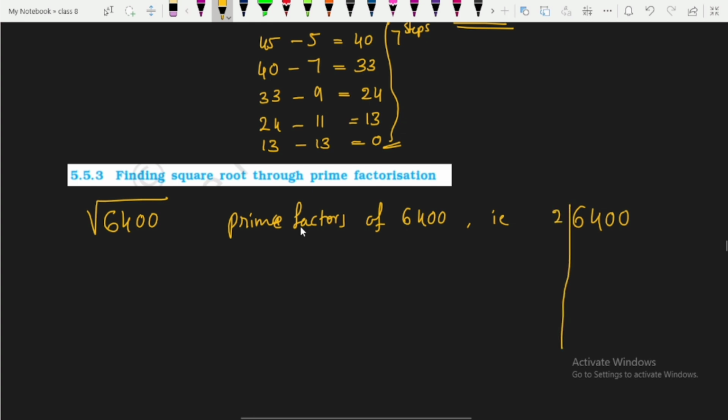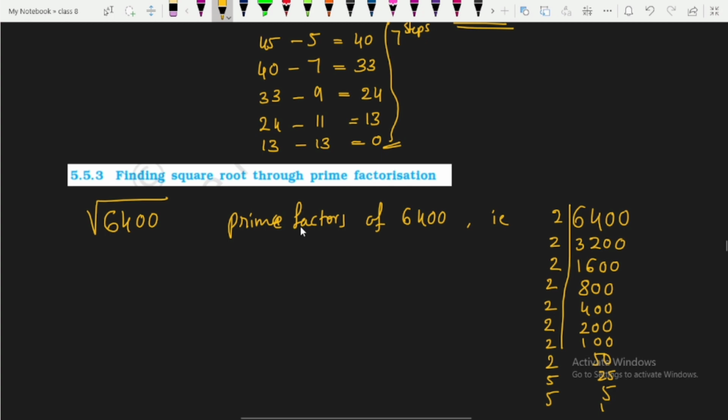Okay, so we'll divide by 2. 2 3s are 6, 2 2s are 4, 0 0, then 2 1s are 2, 2 6s are 12, that is 1600. Again 2, it is 800, 2, it is 400, again 2 2s are 4, 0 0 as it is, 2, it is 100, 2, it is 50, again 2, it is 25, then the last 5, 5 ones are 5.